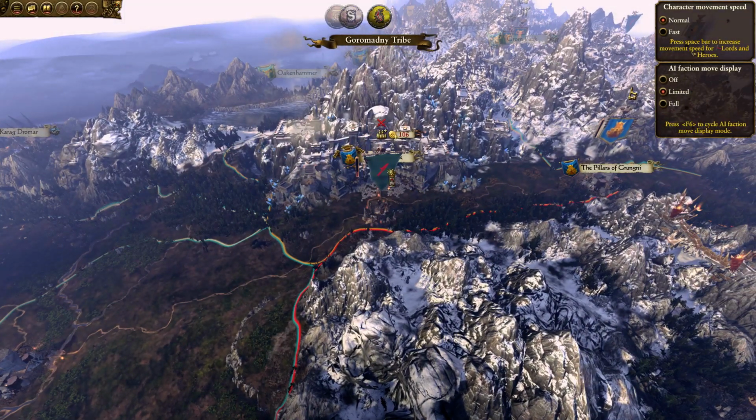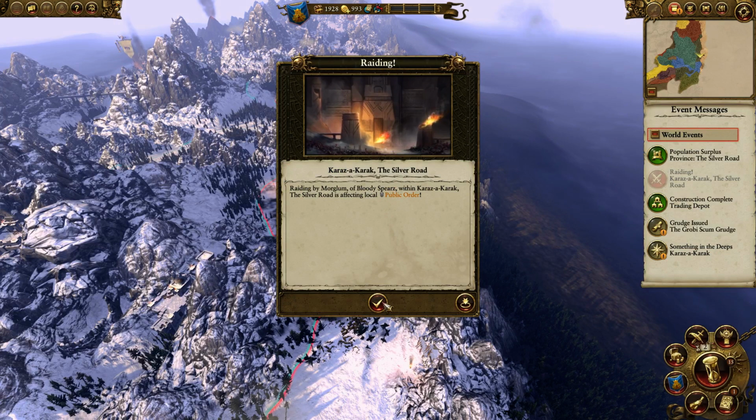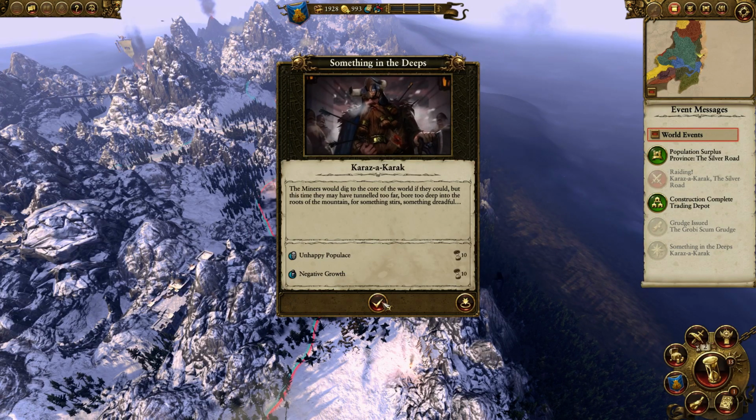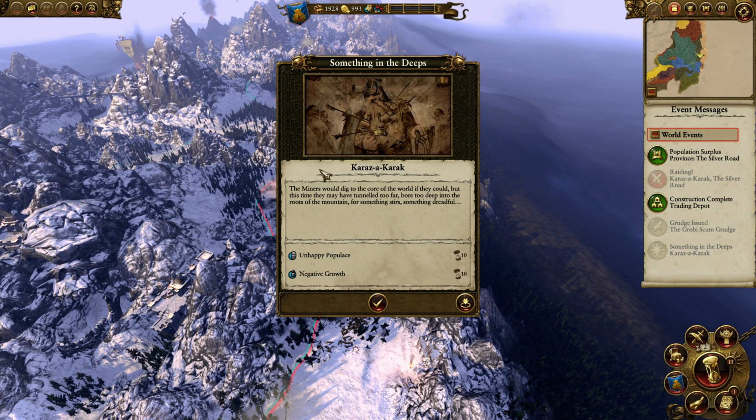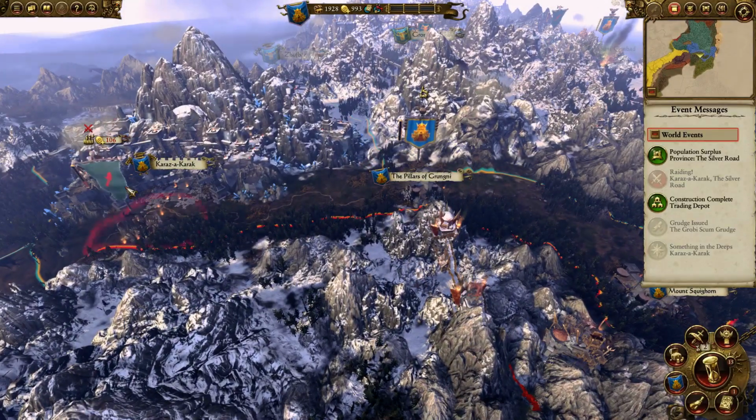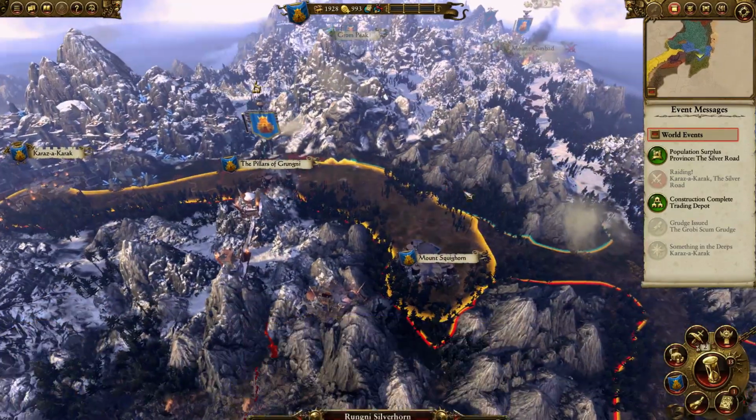Yeah, you're going to be raiding. That's what I mostly expected, that they're going to start doing some raiding, taking some money, causing some public disorder. Miners would dig to the... something in the deeps. Tunnel too far. Public order growth penalty. We've dug too deeply and too greedily, you guys. So if they're just going to stay there, maybe I do need to mount some sort of attack.